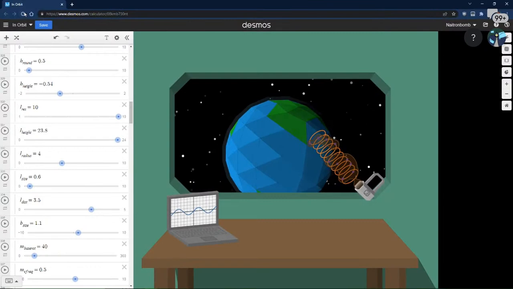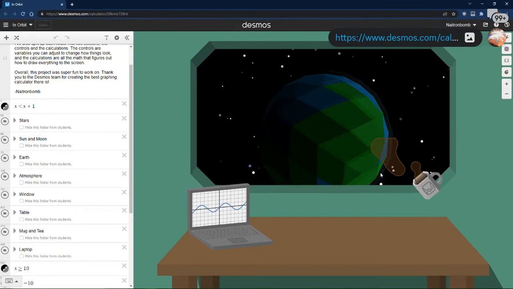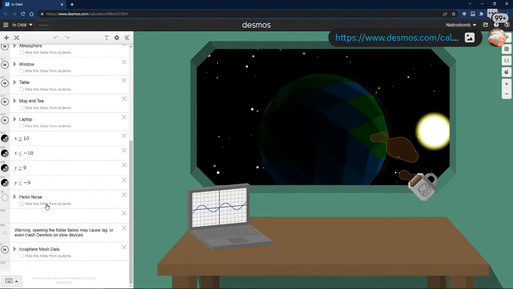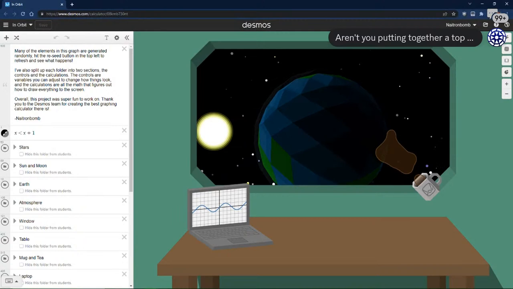I had fun once I finally got it done. I'll just copy this link right here and post it right here. I had fun going around and changing everything, making all the scales weird and making the planet colors all weird. This is fun to mess around with. So I hope that the judges don't look at this, think "this is cool," and then close it and never look at any of the folders. But it does have that kind of initial effect with the metal ball.